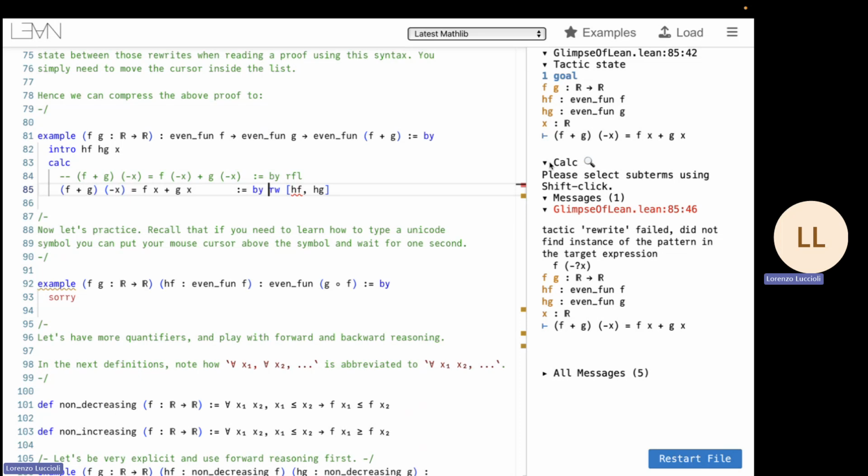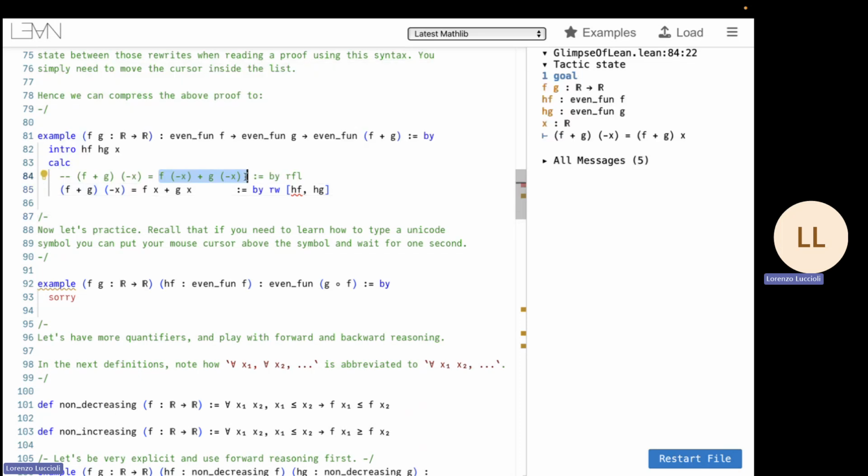Of course, in principle, this expression here is the same as this expression here, for example. But you see, this F of minus something doesn't appear anywhere here. So Lean is having some trouble actually understanding that it matches. Yes, sometimes there are some steps which are trivial, so they can be done by REFL, but you still need to do them, because maybe it's trying to do some match with the actual syntax that it sees and not with the underlying type.